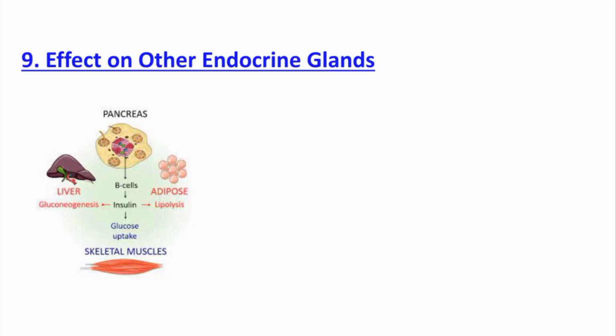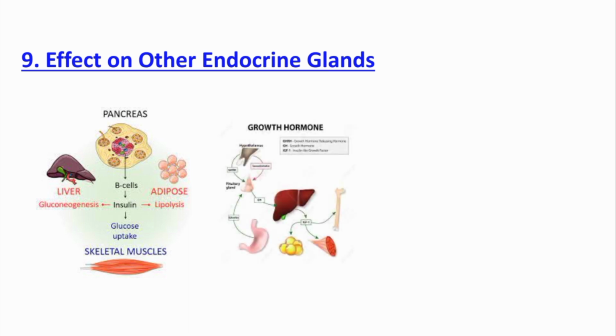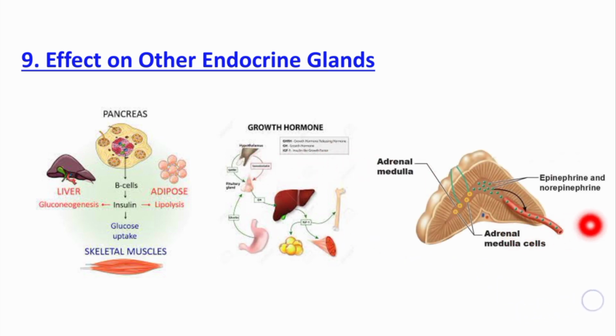So, next is the effect of this hormone on the other endocrine glands. Now, this is one of those hormones which increase the rates of secretion of several other endocrine glands. But having said this, this hormone also increases the need of the tissues for those hormones. For example, it increases insulin secretion from the pancreas, but at the same time it also increases the rate of glucose metabolism in the body. Similarly, as we discussed earlier, this hormone is necessary for the growth hormone to cause growth, and it increases the responsiveness to the circulating catecholamines, that is epinephrine and norepinephrine, by increasing the number of beta receptors. So, this hormone has got a permissive action on growth hormone and on the catecholamines.